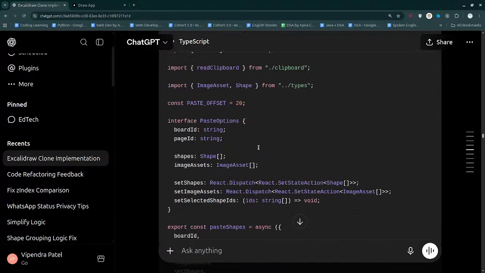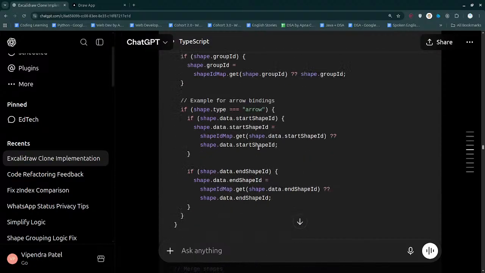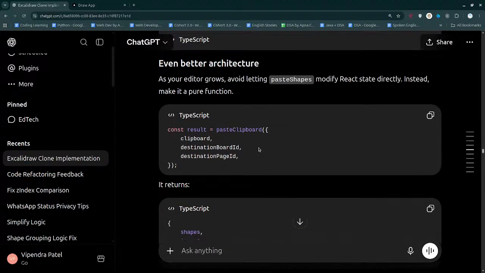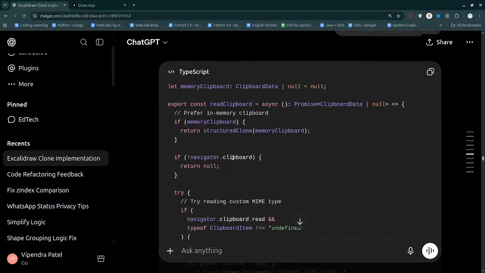Write code to paste. So I think I'll have to handle it again. It's not like the exact code is going to be used, hence we have to handle it. Memory, clipboard data.